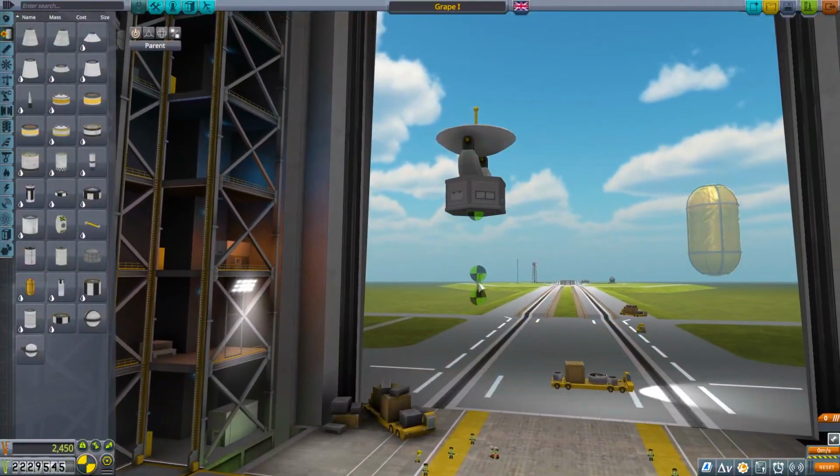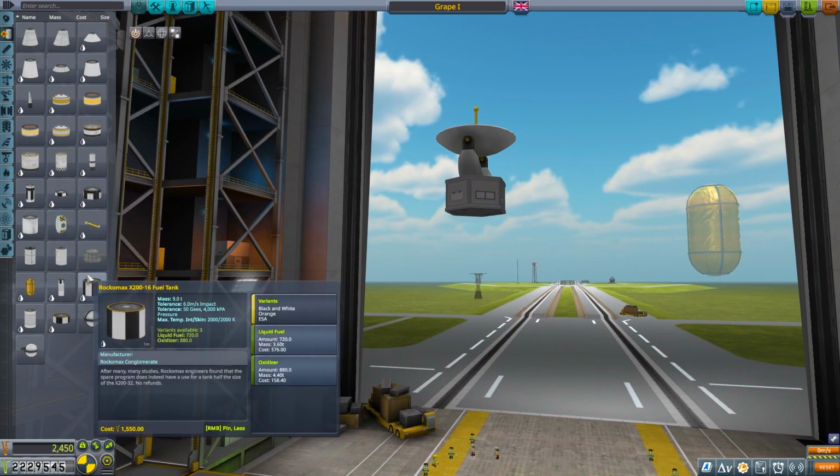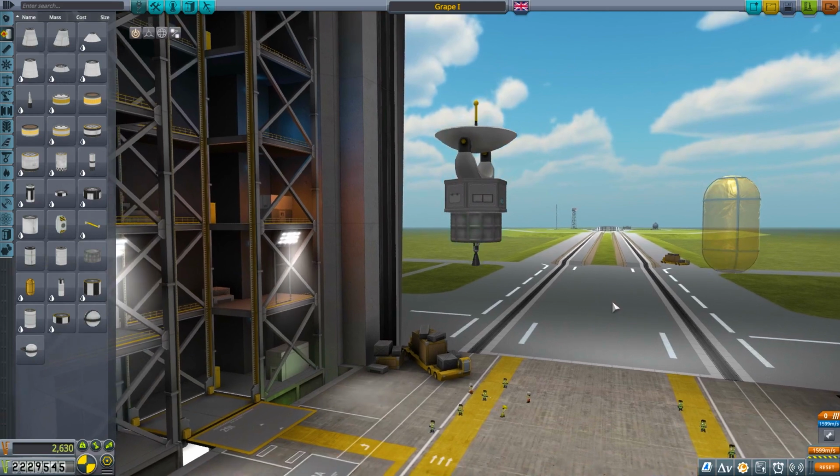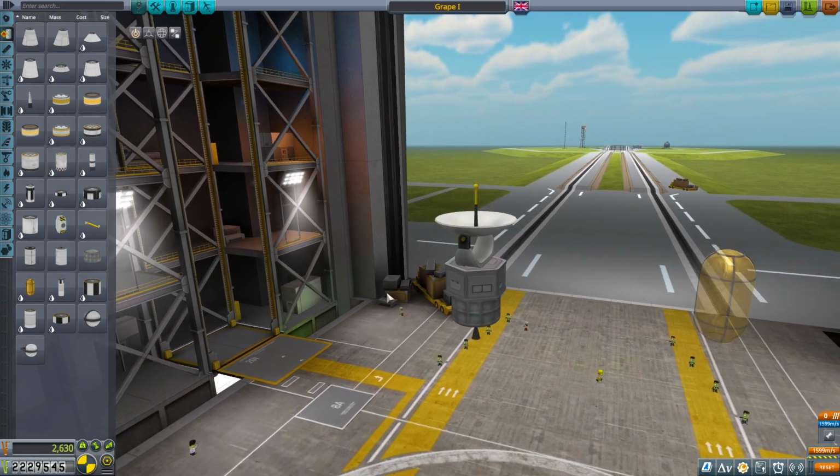So let's actually build a smaller one. What's our smallest tank? There we go. That's our smaller one. Right. That's our small craft. 1,500. That's easily enough to capture at Duna. We could probably even go to Ike with that and even maybe land it. Anyway, so we've got that.